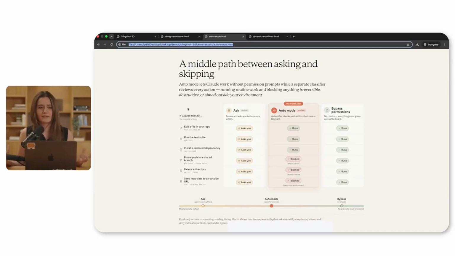But if it's just a normal read or edit or something else, then no, that's not dangerous in most cases. And let's not ask them, let's not bother them. Another thing also is that it's much better against prompt injection. In some cases, a tool call might just be like, "ignore all instructions," that kind of stuff. Because it runs a classifier in between, it's much better at catching that.